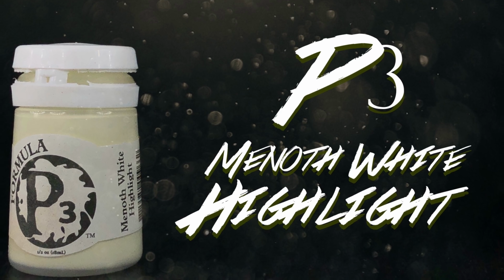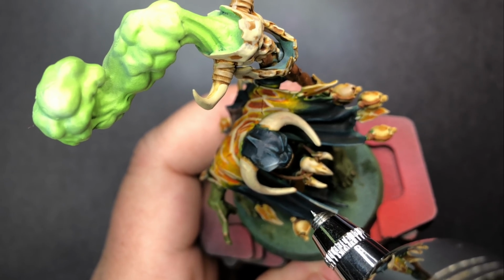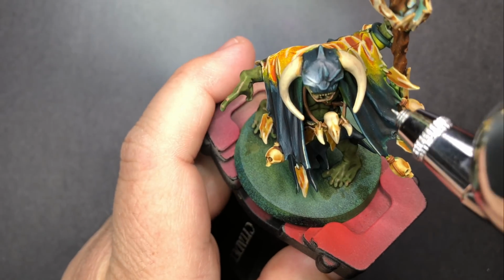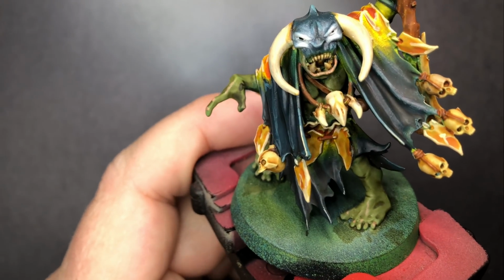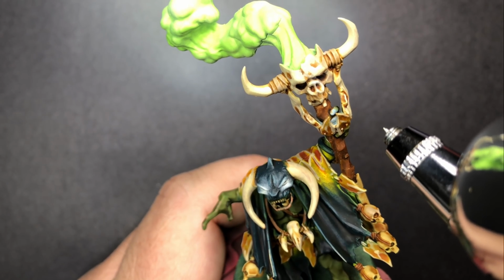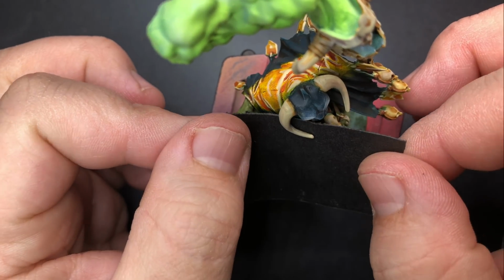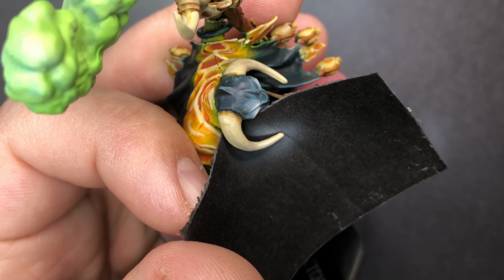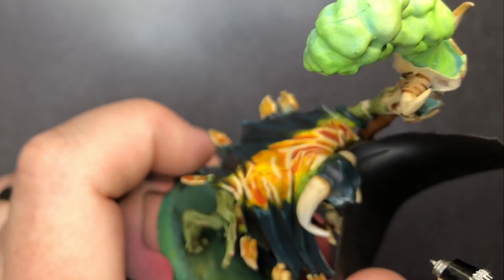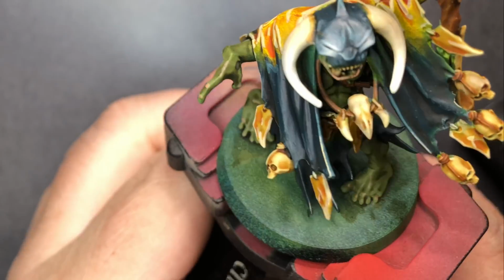With Menoth White highlight, we're going to get brave with our airbrush and do a little bit of pre-highlighting over the eyes to set us up for a really nice glow effect later on. It's always good to keep a small piece of scrap paper laying around so that you can use it as a shield if you're trying to do transitions on things that would be otherwise impossible with the airbrush.